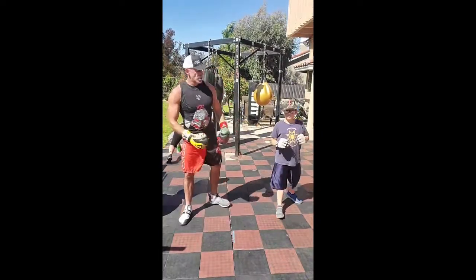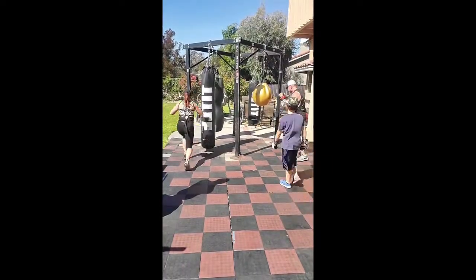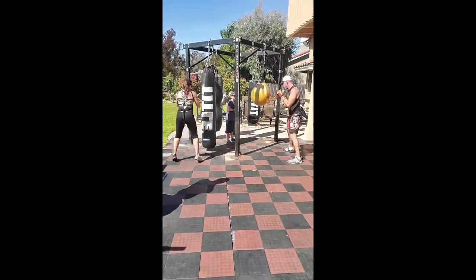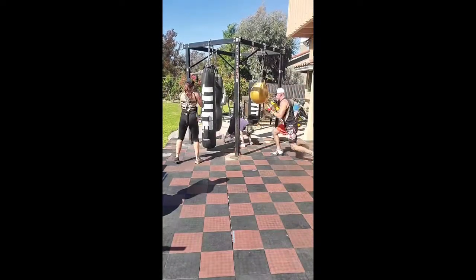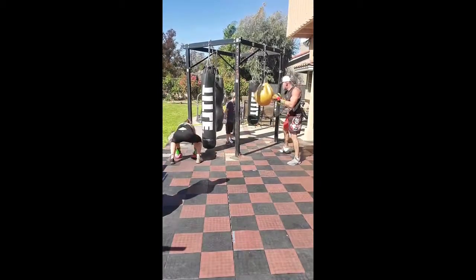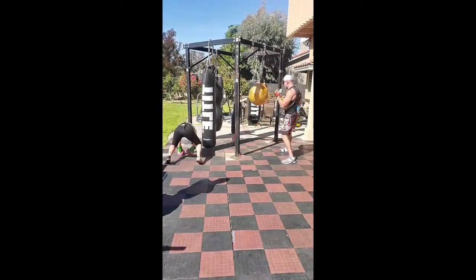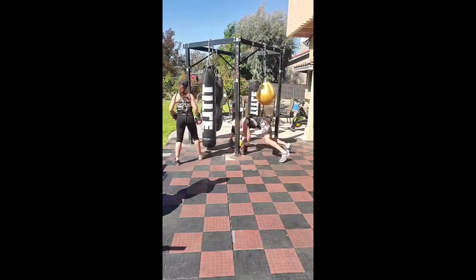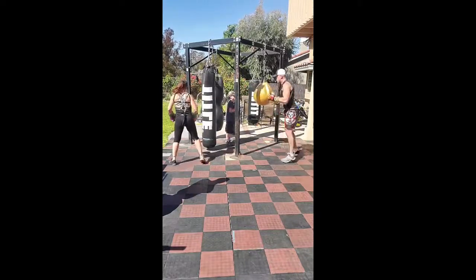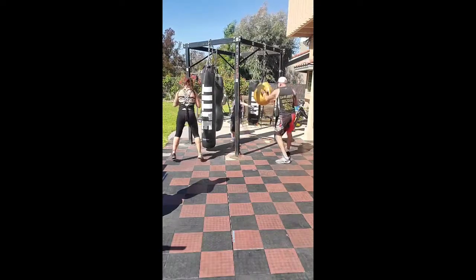Let's go. On the bag. Squat thrust, come up, 2-1. Crawl out, come up, 2-1. Lunge jump, one each side. Come up, 2-1. Two squat jumps, 2-1. Right back to the squat thrust. Crawl out, 2-1. Lunge jumps, 2-1. Squat jumps. Jesus, this one sucks. 2-1.